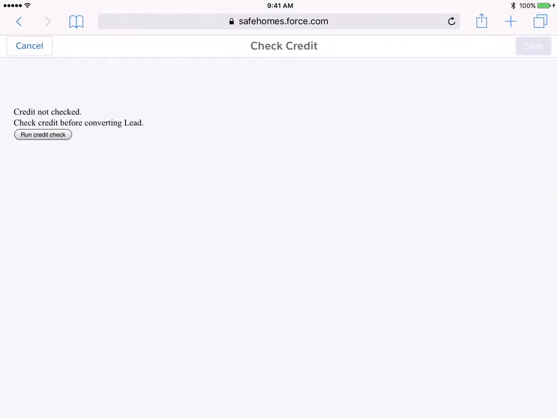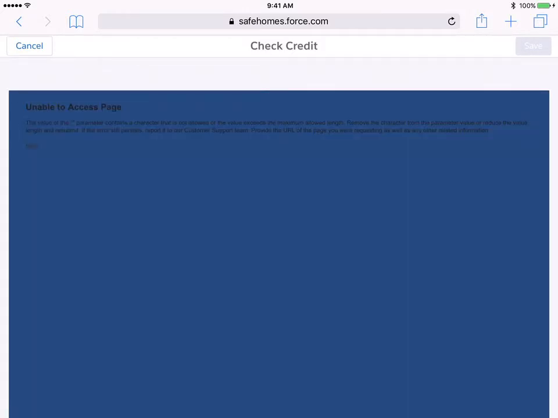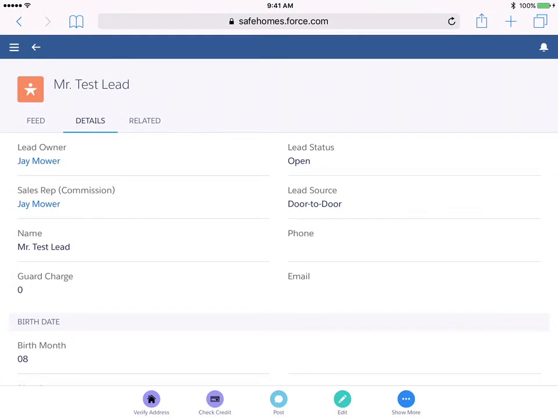Do not hit it again. It will lower the customer's credit. It'll create all sorts of issues. I've already run this one, so that's why it's giving me an error. That error is basically, hey, you've already tried to run this credit with a no-hit multiple times. Oh, so it's a duplicate, so stop doing it. Otherwise, it will give you the different options.